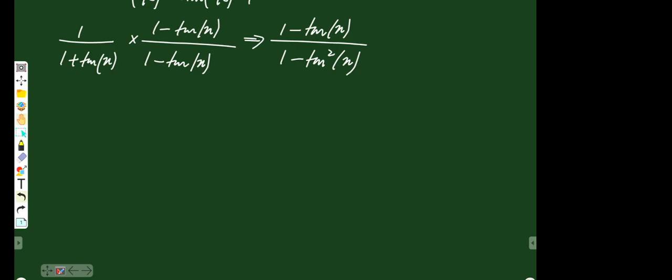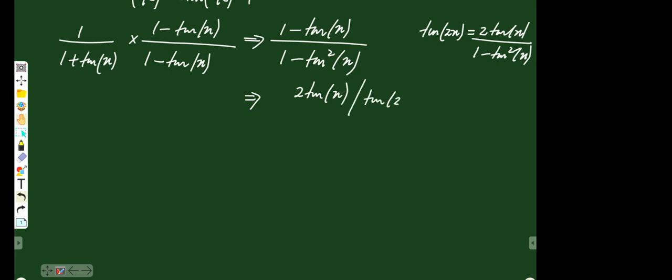How come? Because of the double angle, so when you have the tan 2x double angle formula, it's 2 tan x divided by 1 minus tan squared x. So when you subject 1 minus tan x divided by 1 minus tan squared x, right? And you can subject 1 minus tan squared x and sub. So then you're asking me to do that, right? So it's going to be 2 tan x divided by tan 2x, then whole thing divided by 1 minus tan squared x.